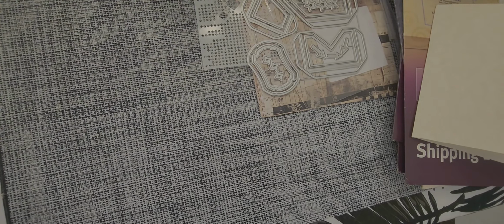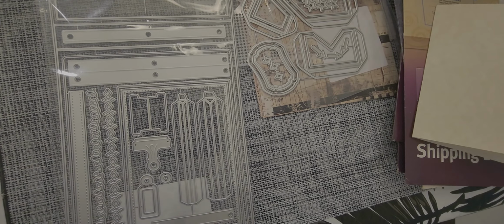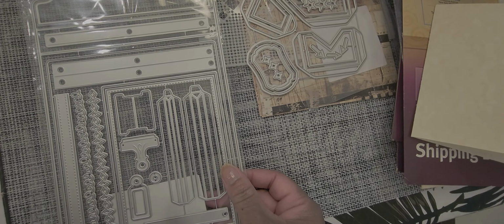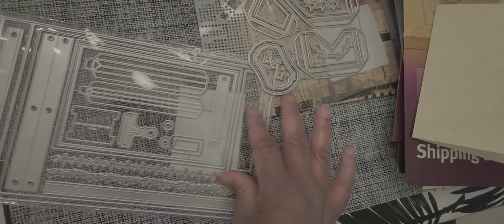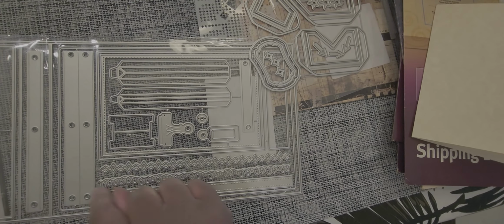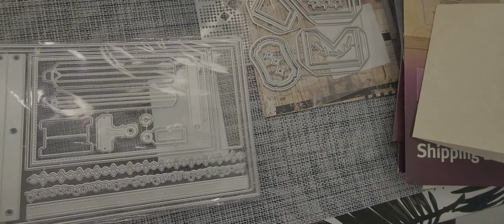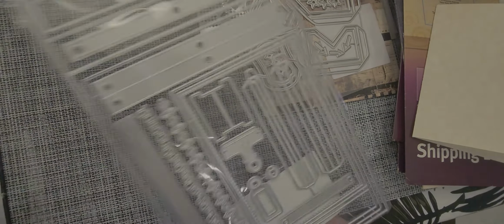Super cute. And then this one I got, I'm not going to open this one, but I got it because it's a journal that you can make, and I have been seeing these and had been wanting one, but they were all really tiny and small, so I never picked any of them up. But when I saw this one, it looked a little bigger, and if nothing else, I can use these in my regular journals. It has the holes already, and I really like that. So I got this to make a bigger journal. It's not going to make that big a journal, but at least it's not going to be a little tiny one like that. So yeah, I got that.